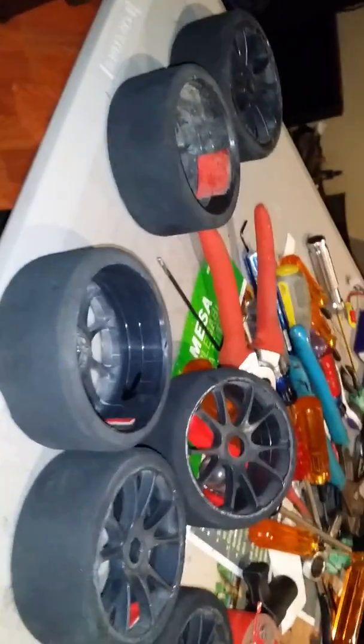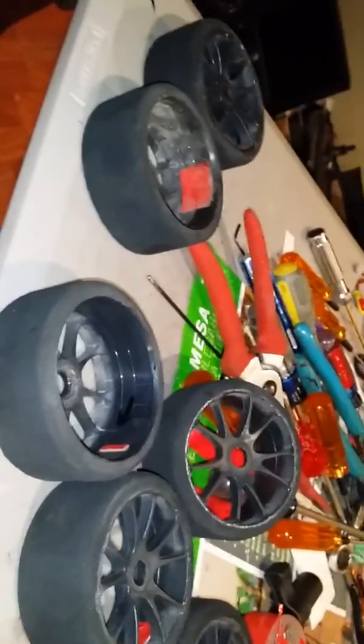Okay, let's go over here to this table. All of these are all SP racing tires. It's a very sad sight to see these tires. The foam on them is great, but they cannot be used. They cannot be used. So let me find this one.